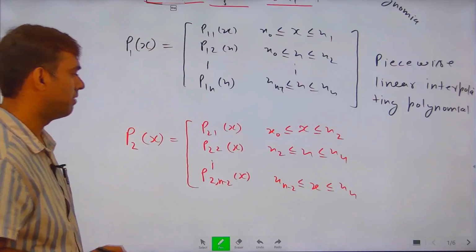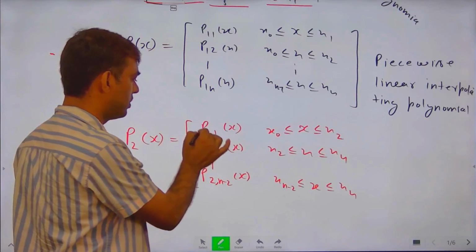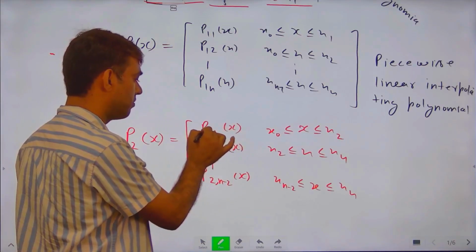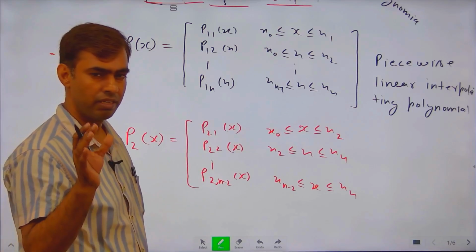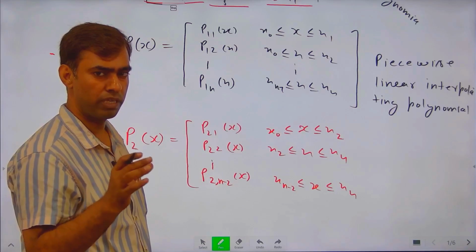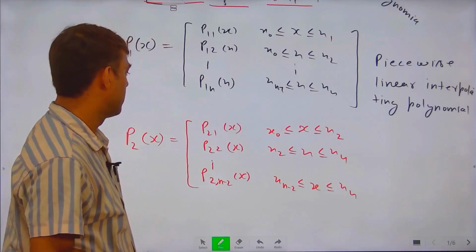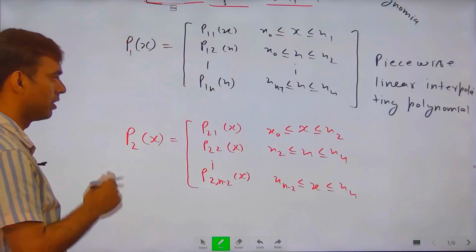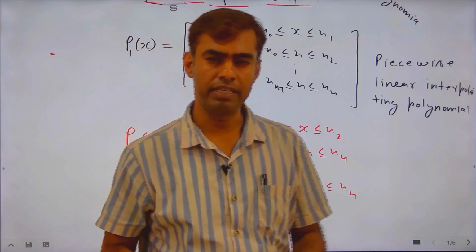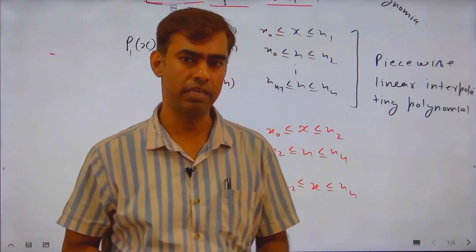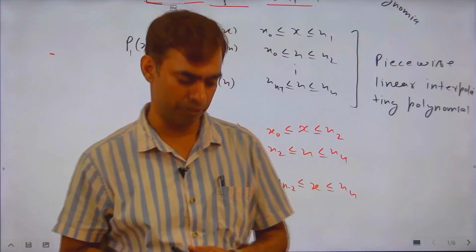Similarly, if we fit a polynomial between x0 to x3, then we denote this by P31(x), meaning a polynomial of degree 3 for the 4 known values. Then again for the next 4 known values we fit the next polynomial of degree 3. So this is the graphical and theoretical brief concept of piecewise interpolation.